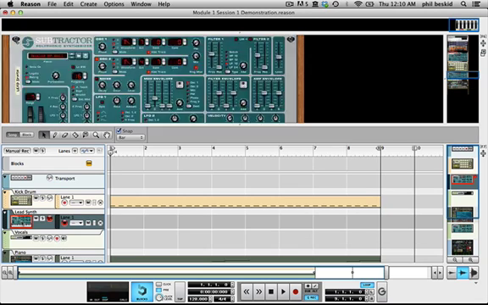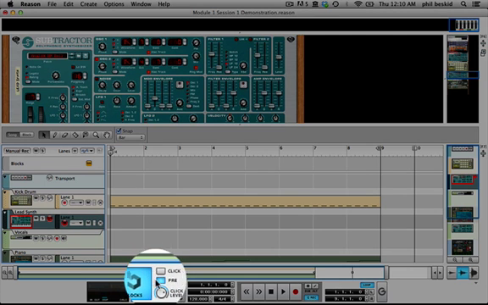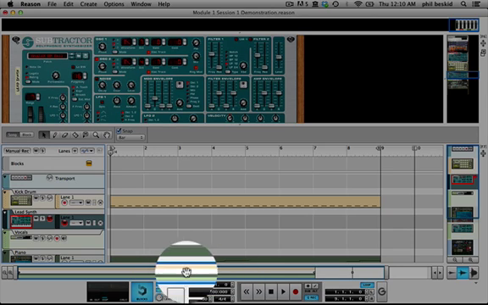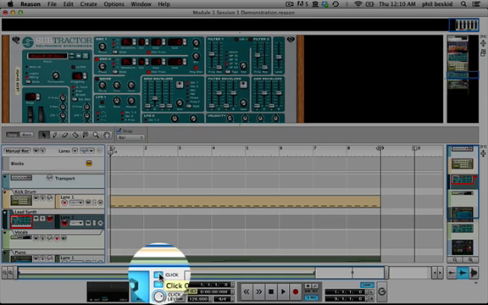Back to our lead synth, if I want to record something, I'm going to go ahead and look at these options here. The click is actually going to be a metronome that keeps the beat for us if it's enabled, and a pre is going to be essentially a count off.